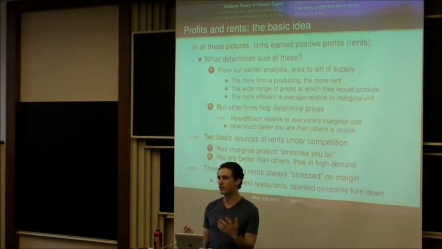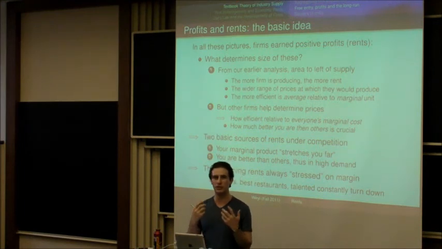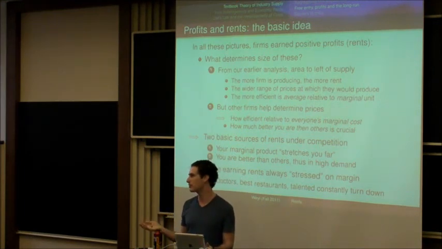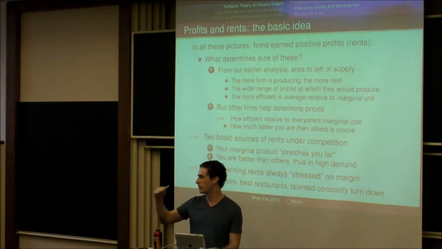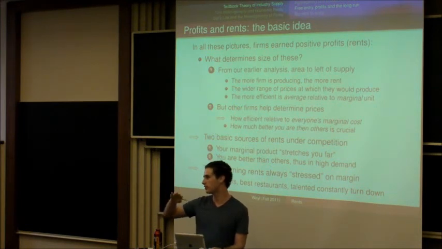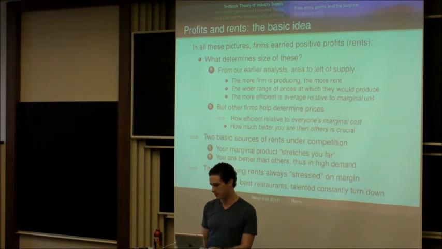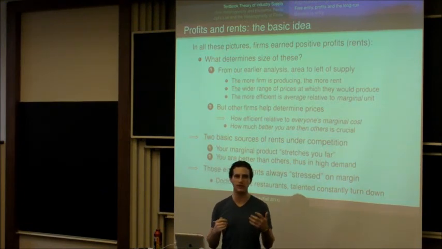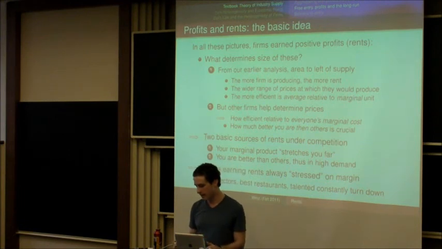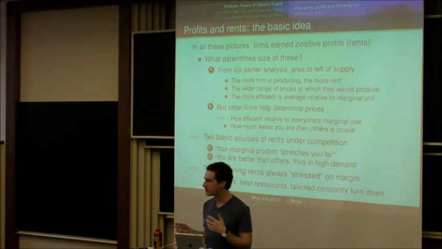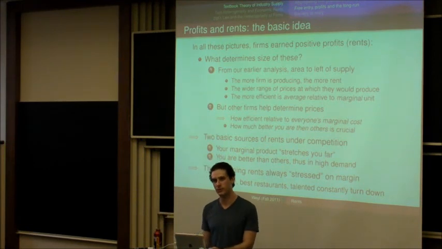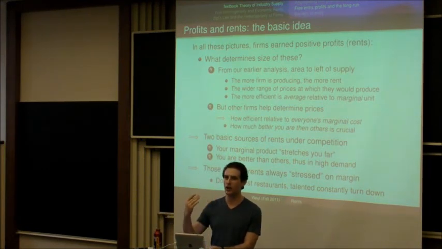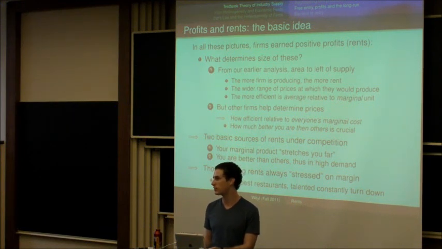So it shouldn't be at all surprising, in fact it comes directly out of the theory, that the most productive people are also going to be the people who are most stressed out. Because it necessarily has to be the case that they are driven to the point where their marginal productivity is equal to the marginal productivity of everybody else, right? And this is the reason why the best restaurants are constantly packed, and why talented people are constantly turning down offers to do lots of things, why they're in very high demand and have to turn away so many people who are interested in them. So the notion that accomplished people are stressed is just an implication of competitive theory.